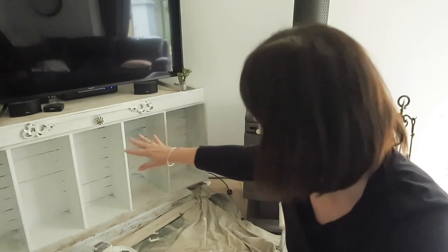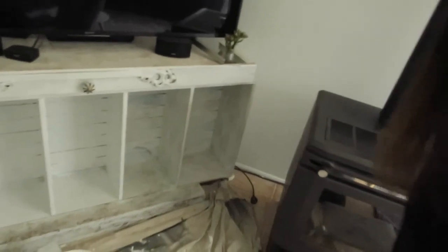Show you the two sides, how it looks really scruffy and it's starting to look a bit neat. I'll just go in a bit closer so you can see it properly. I'll have to move it down a bit.